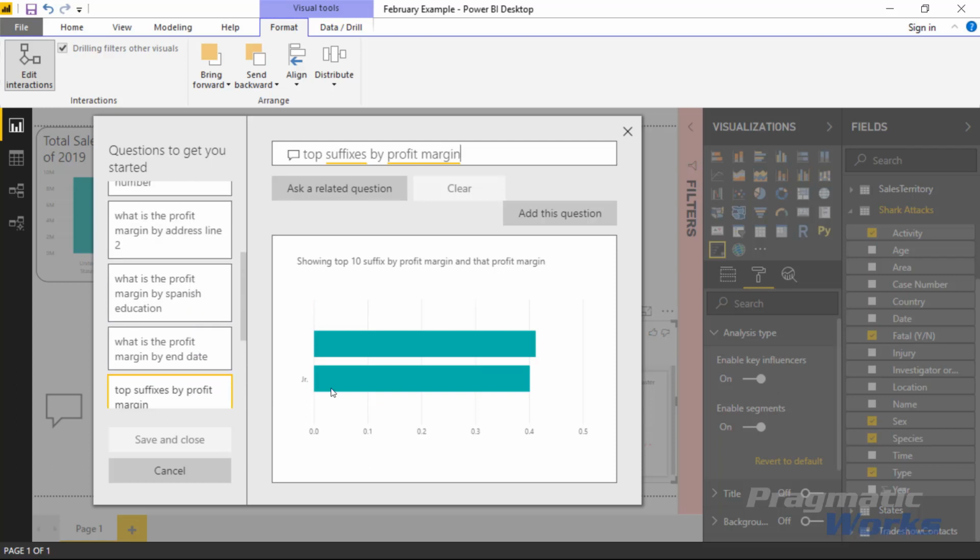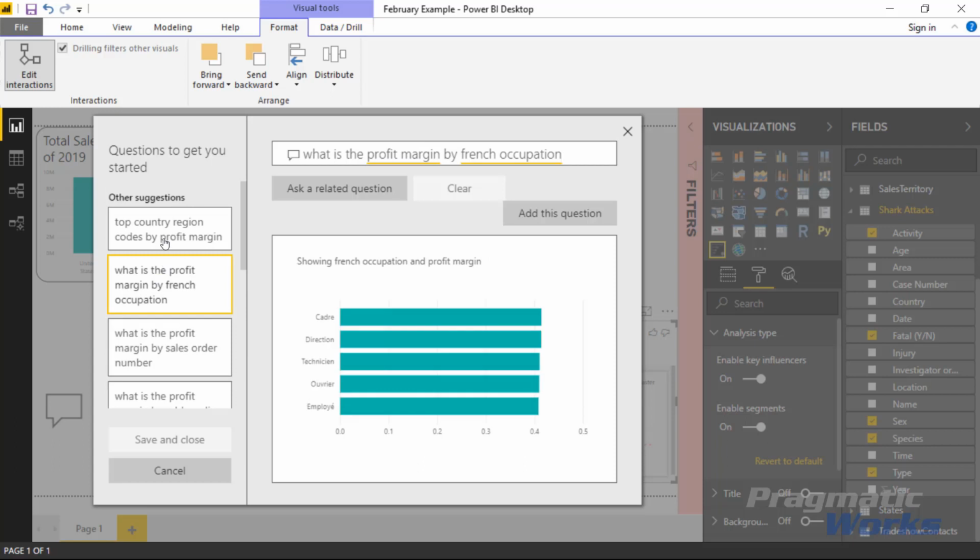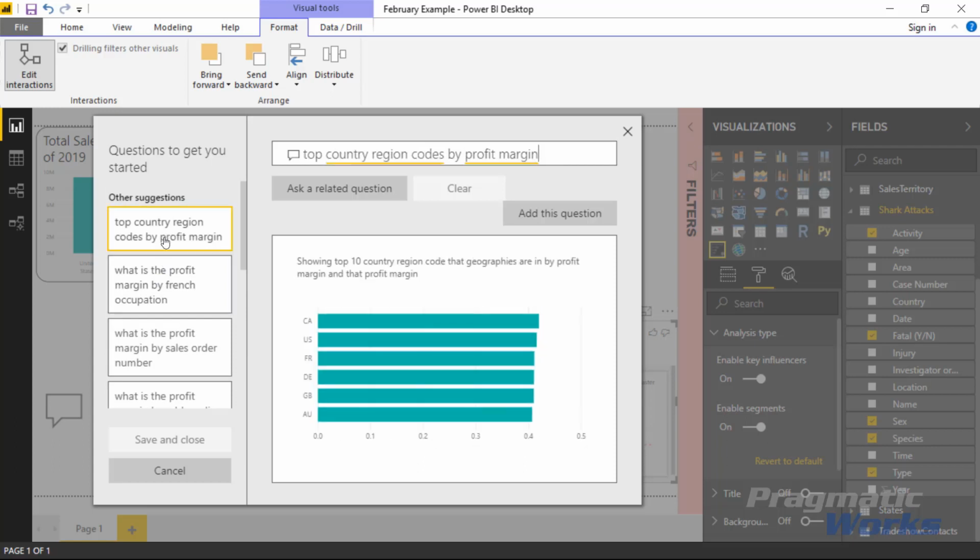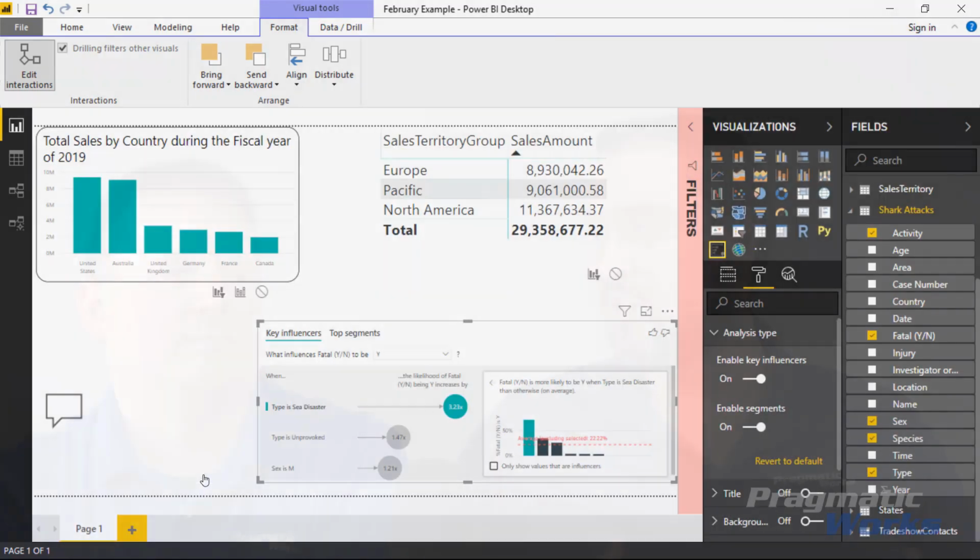Some of them are going to make sense, some of them not, like whether or not there's a suffix on the name is not really that impactful. But you can certainly look at some of the things in here, and it'll have these pre-suggested questions for you, and they might be pretty interesting. Very similar to when we do the Insights Q&A, when it produces those visuals, sometimes those categories make perfect sense. And sometimes just some of the distribution or the trends that it shows, it's like, oh, okay, I appreciate it. But we're still very much in control of adding our own stuff on top of that, too.